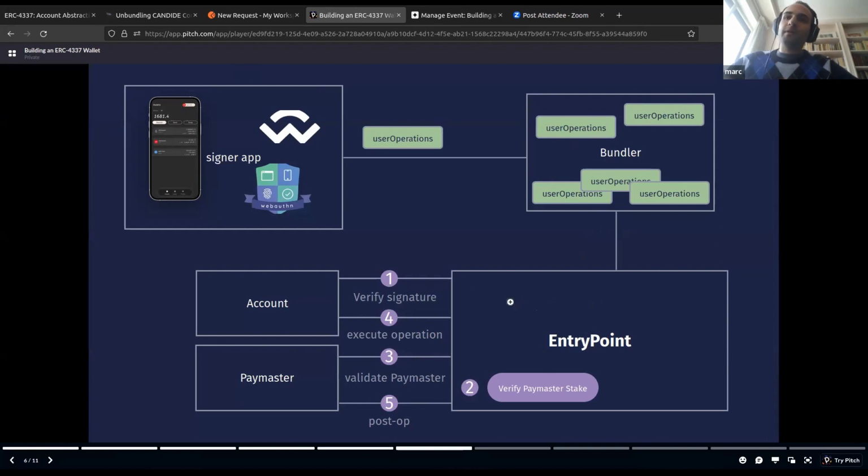The first step is that the entry point calls the contract account and verifies the signature. And if there's a paymaster, it also verifies the paymaster if it's staked.